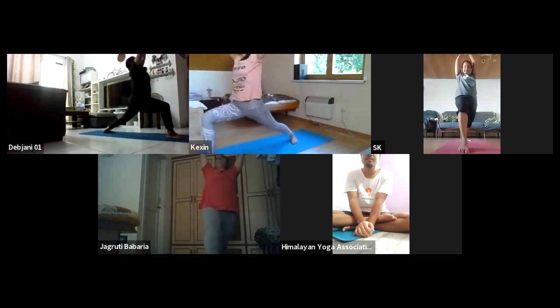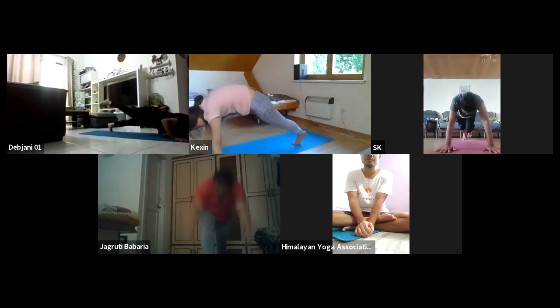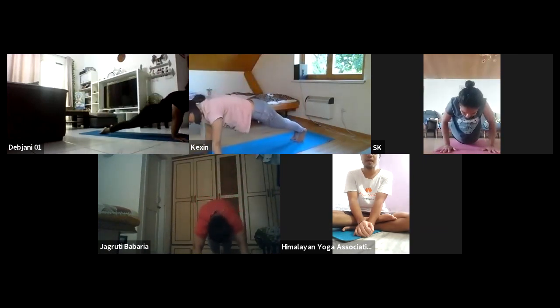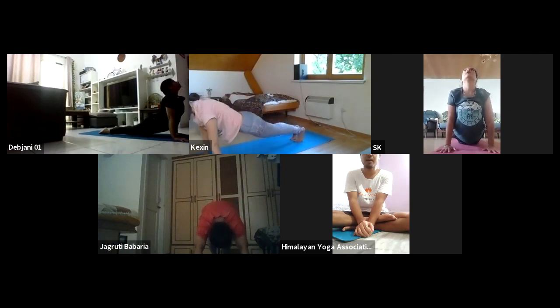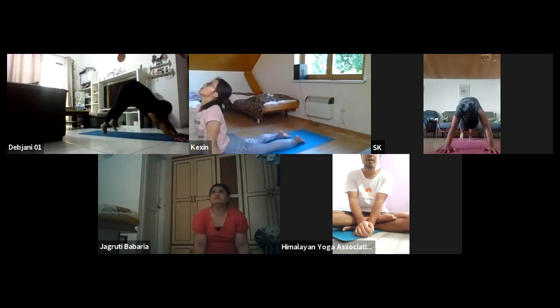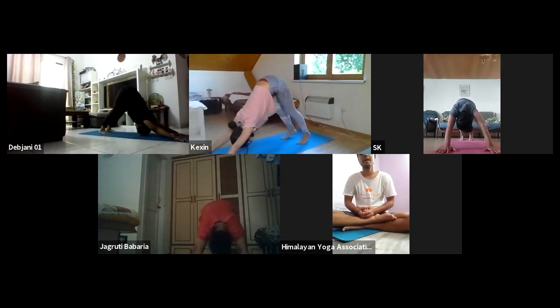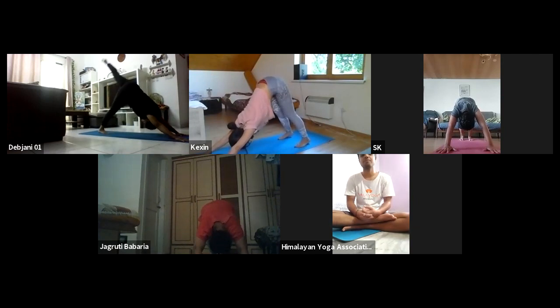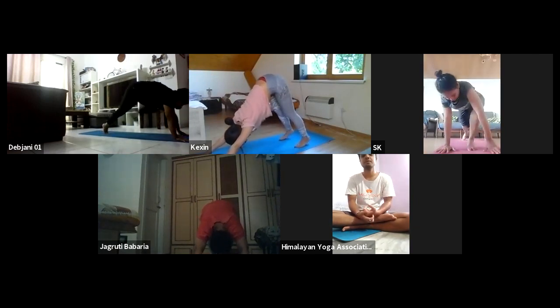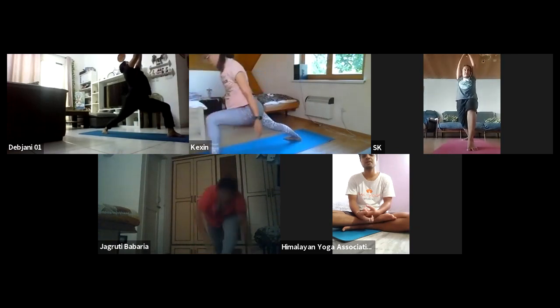Ashta, exhale, jump back into Chaturanga. Now inhale, upward facing dog, very nice. Dasa, exhale, downward facing dog, Adho Mukha Svanasana. Ekadasa, inhale, step your left leg forward, arms up, into Virabhadrasana.